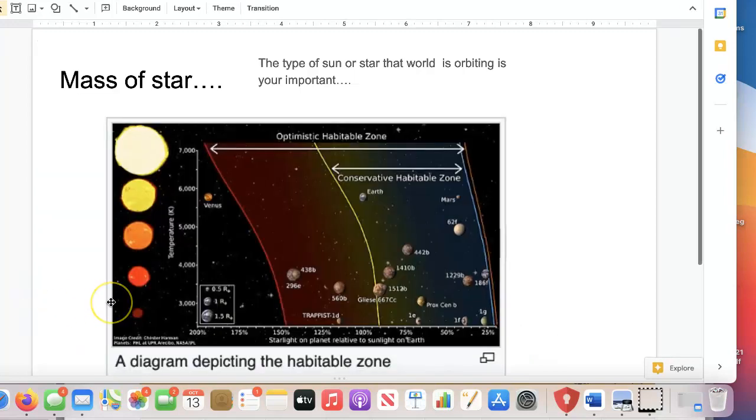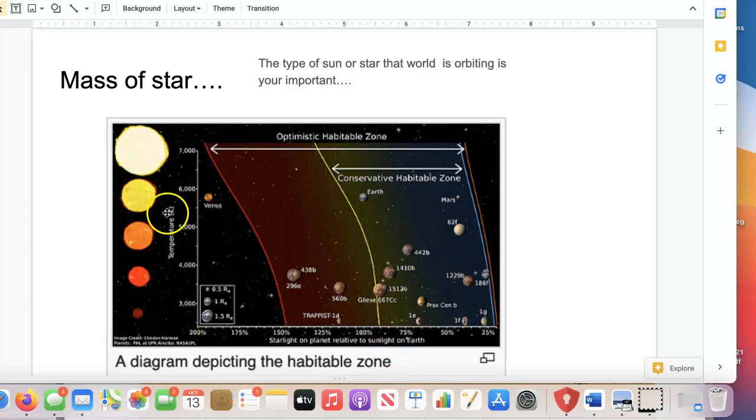Let's move on. The final factor you're going to put into your program at the end of your lab is the type of star or the mass of star. And so we live on an average star that's sort of friendly. It's a G-type star, and it is putting out just an average kind of Earth amount of light, and we are at this one astronomical unit away. So that puts us in a great spot for liquid water.